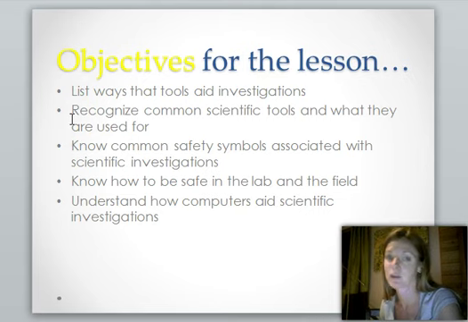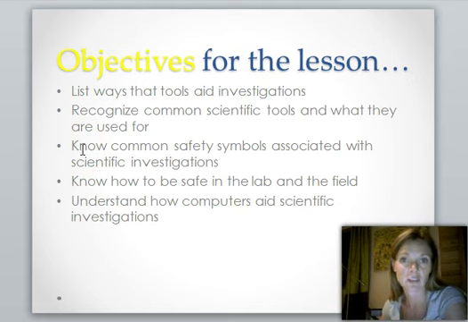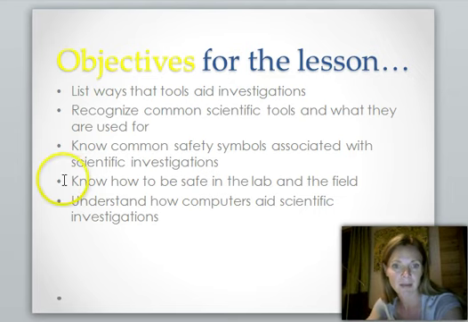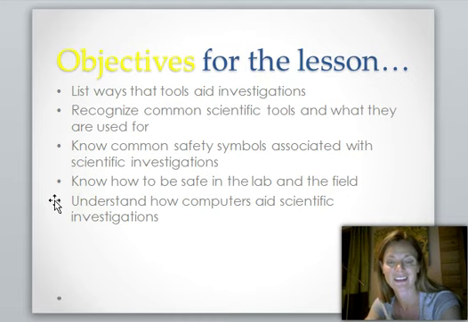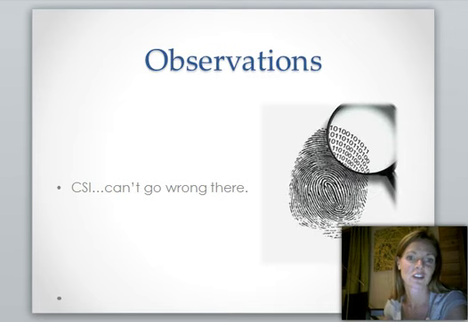Recognize common scientific tools, so we're going to go through some of those today, what they're used for, how to use them. We're going to know some common safety symbols associated with scientific investigations. You'll find those in your lesson. I'm not going to go into detail on those here because you can see them there. And then know how to be safe in the lab and in the field, and understand how computers aid scientific investigations. Oh yeah, aren't you so excited? You better be.